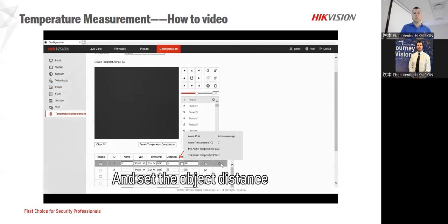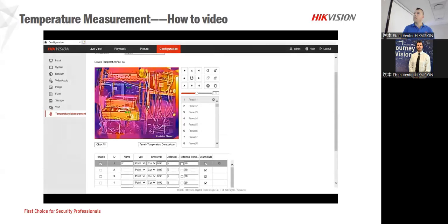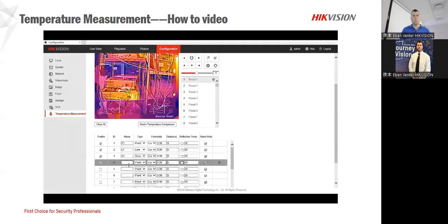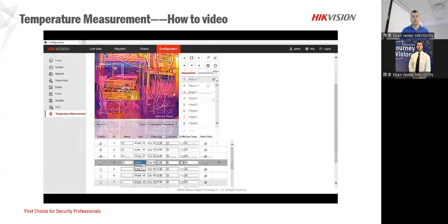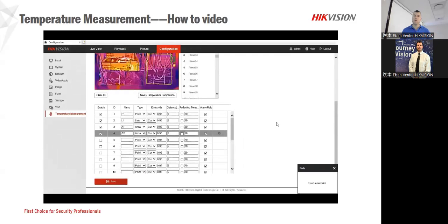This is where we'll draw all those little setup rules. Then the alarm rules — how long we need the temperature, the threshold, et cetera. This is a nice way to keep control over the safety of a specific environment. It doesn't have to be a server box — your imagination can go wild. On electrical motors or whatever that industry needs, it helps to be proactive regarding the security and safety of the objects there. Remember, always save.